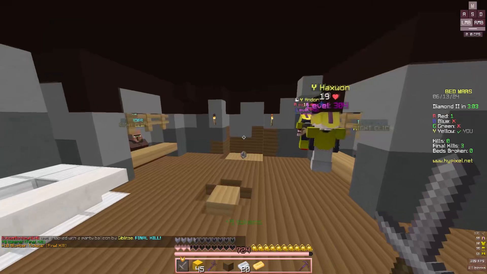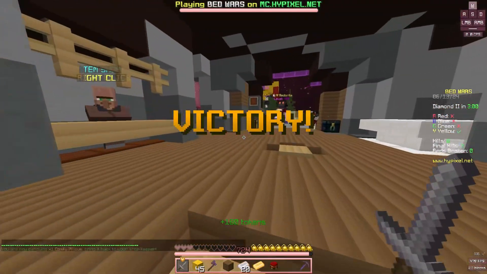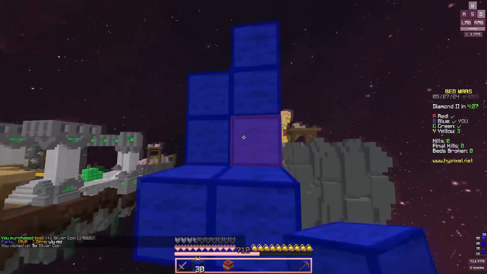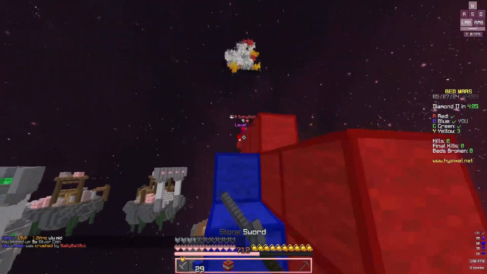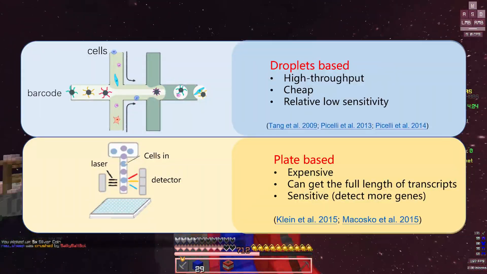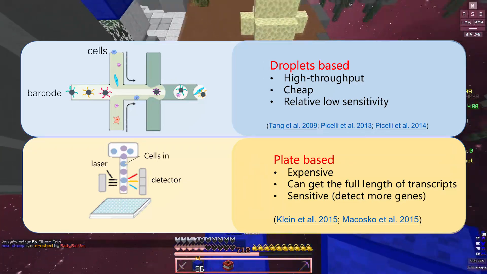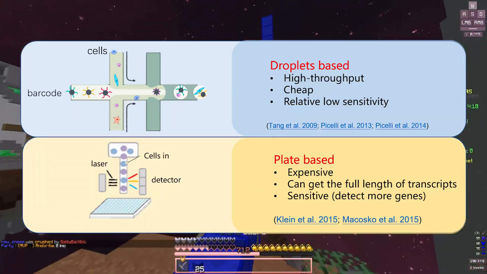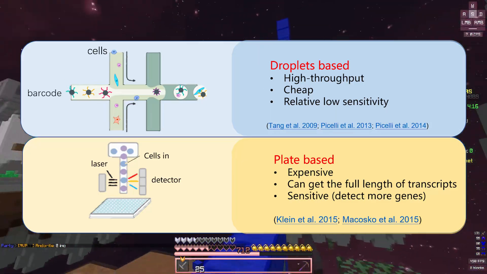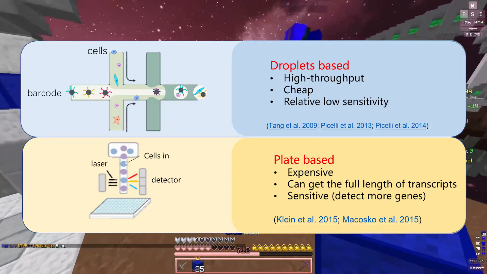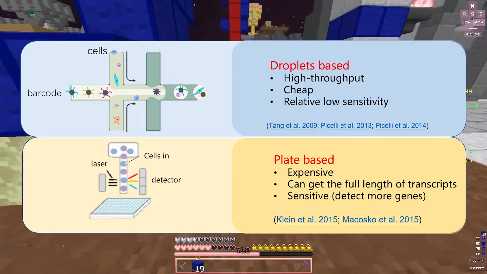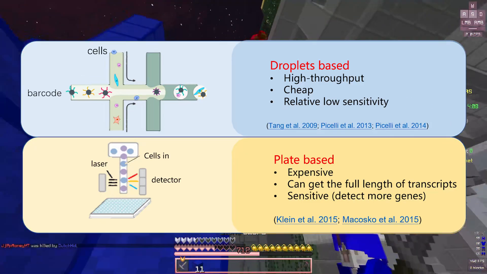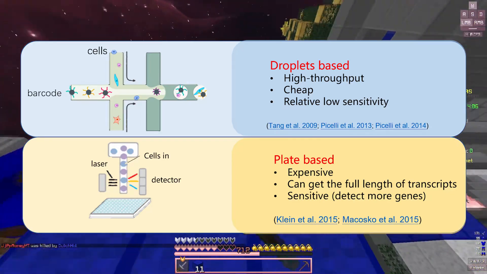The initial objective with single cell sequencing was to determine if it was more effective than microarrays, which it did show to be very high quality. We can see that through two different techniques: the droplet-base or the plate-base. The plate-base hasn't been used that much because it is very expensive, but it does show full-length transcripts and is very high resolution — as the name states, you look at a cell on a plate. The droplet-base uses unique molecular identifiers, or UMIs, and microfluidics with oil-based drops.